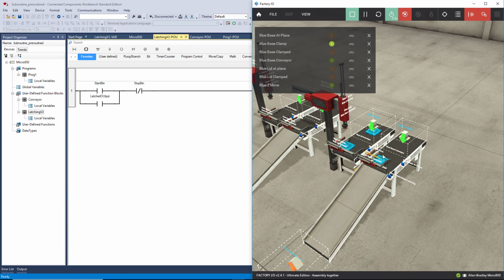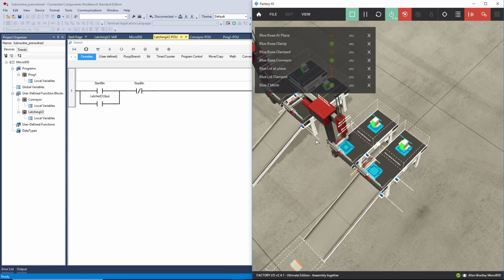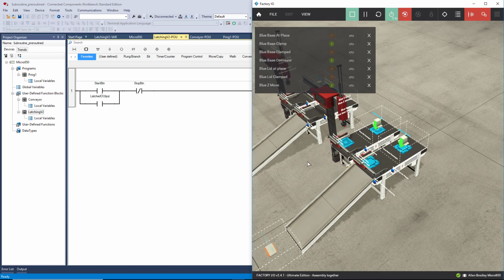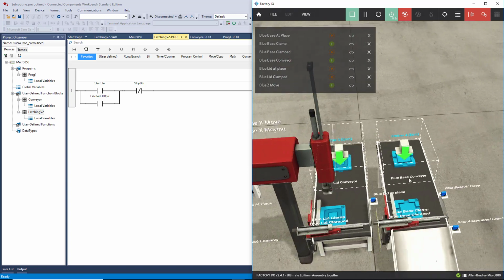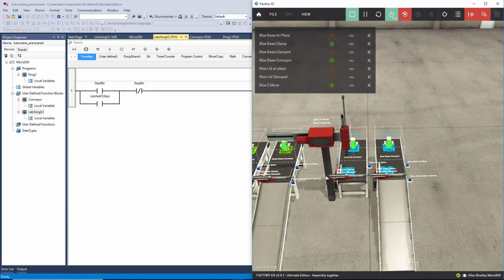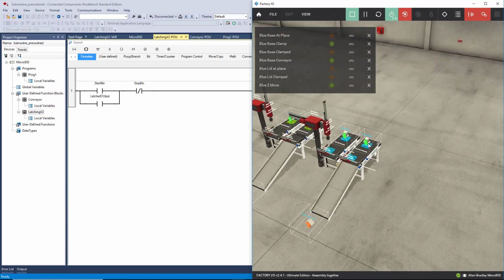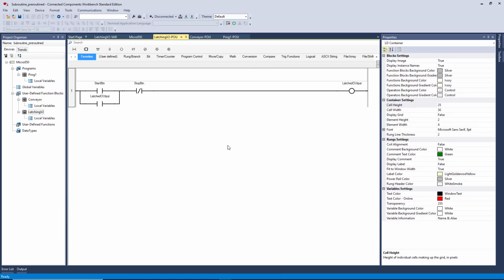Now you can see my second block showed up, and we're clamped, and we are unclamped now. So now the end goal for me here, at least for my purposes, is how I'm planning on doing this, is I'm going to have one function block that controls each sorter. And as long as I know that each sorter, the function block works well the first time, then I know as long as I have everything duplicated perfectly the second time, it will all work fine as well. So it kind of makes your life a little bit easier if you get your function blocks working well, because then you can use them for everything.